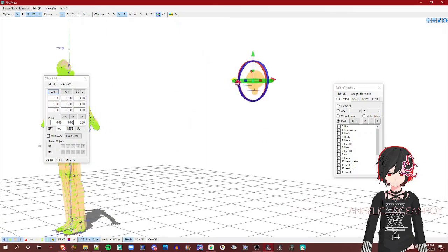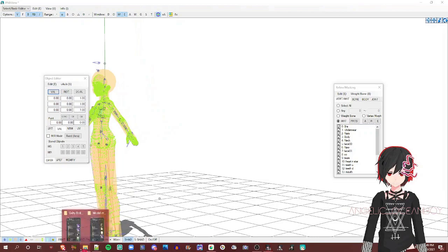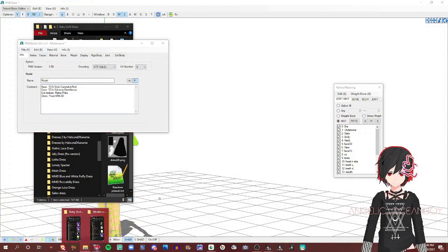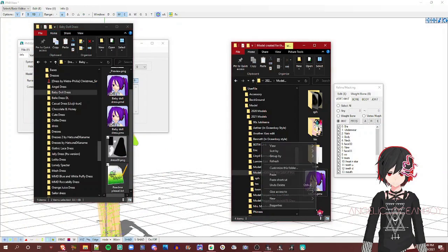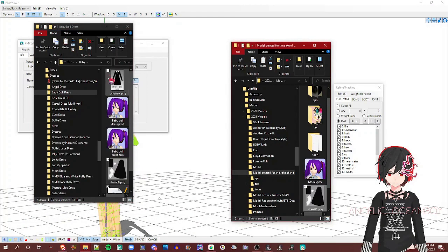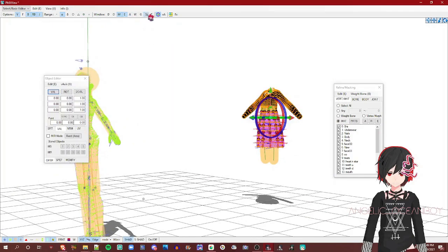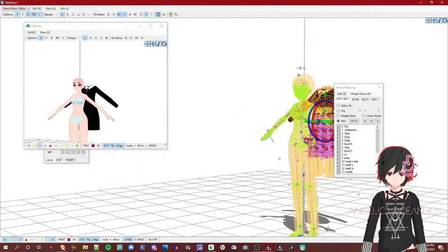I'm gonna just move that forward. And add in the dress. Oh wait. Make sure you copy and paste the texture. You can copy and paste the readme if you want. If there's a preview, do not copy and paste that. That's unnecessary. There's no point to the preview if you're gonna put it in your model folder. And as you can see, the dress is here. Move it and adjust it to the model if necessary.